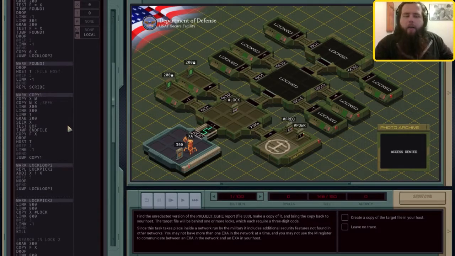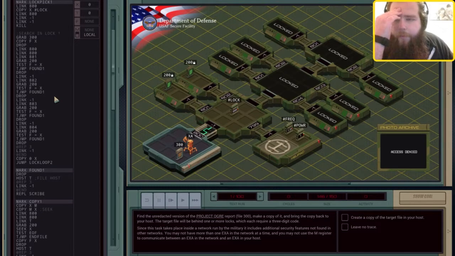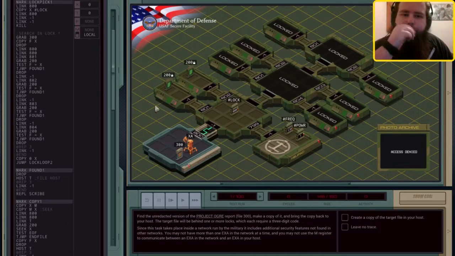Okay. So we need to rethink how we get the link number is the thing. Yeah, we need to rethink that. That's going to be a problem. I thought I was being clever, but then I realized that no, only one of them's got a host name, and that's that one. Helipad.